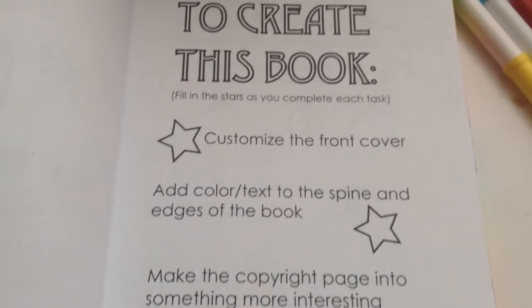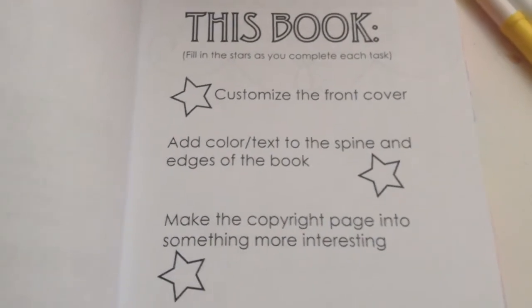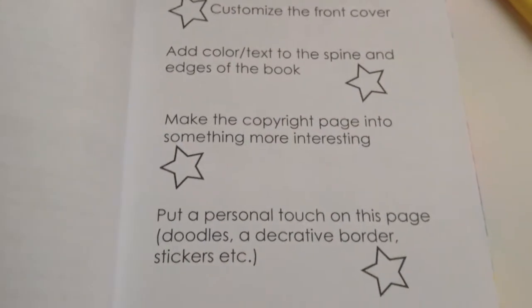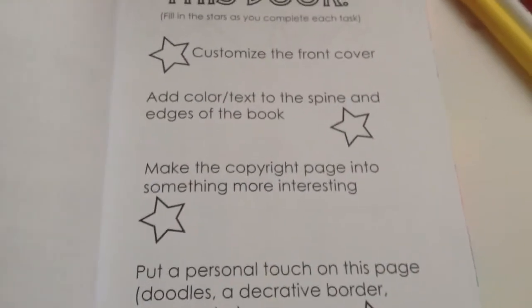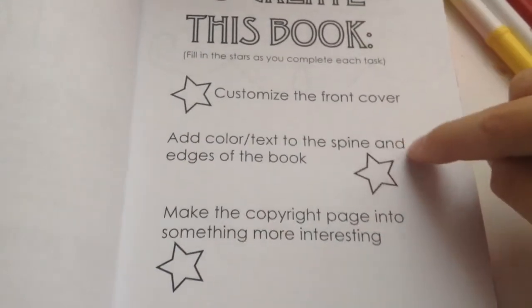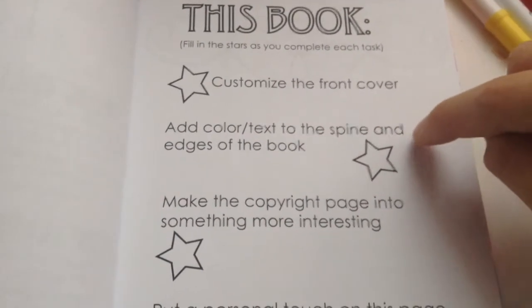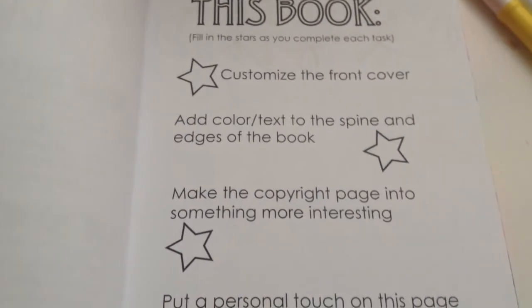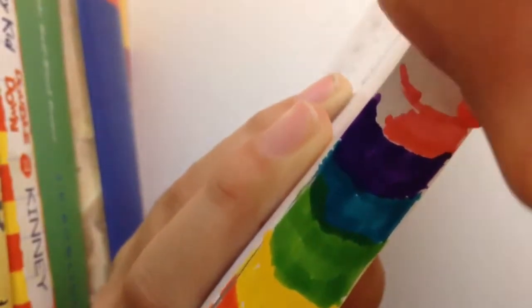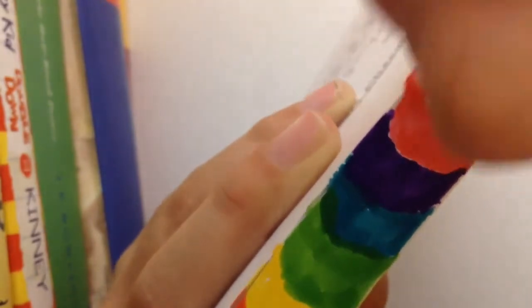On this page, it has a lot of different things that you're supposed to do. But I am just going to add color and text to the spine and edges of the book. If you don't want to see me color in the spine and the edges of the book, skip to 250. There I will show you what it looks like when I'm finished coloring the spine and the edges of the book.